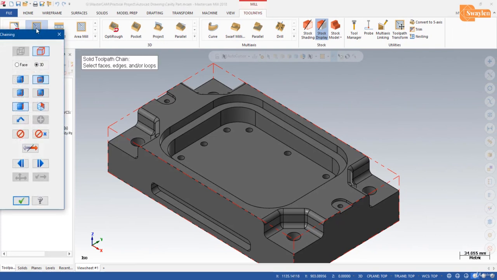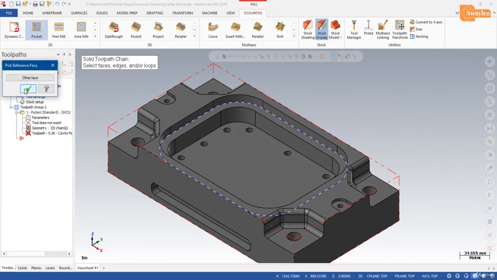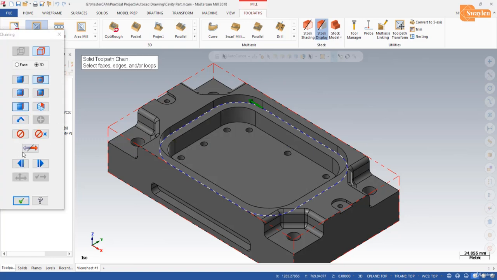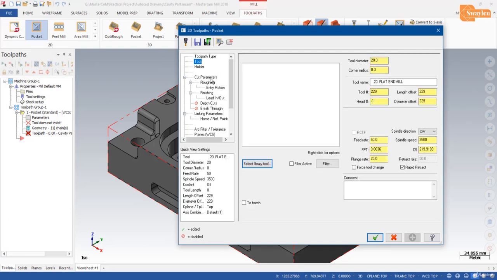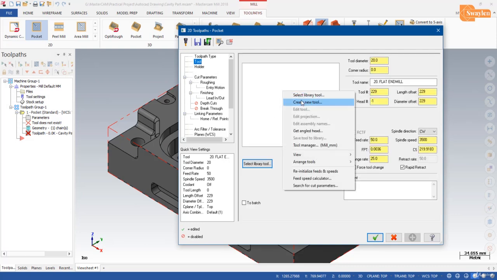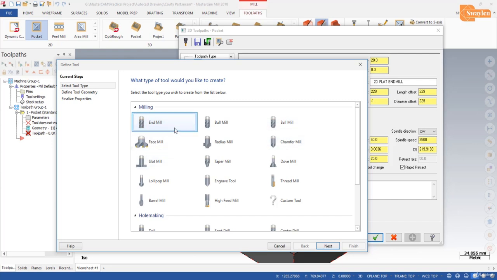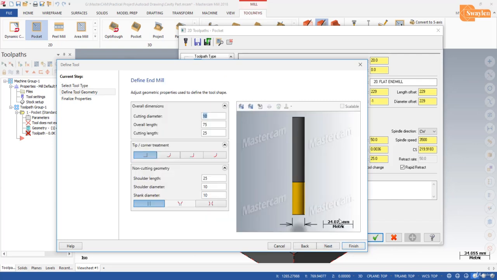Now the pocket milling, select chain. OK, I will set clockwise, again OK. Now the tool selection, so just right click, create a new tool, end mill and next. So select your tool parameter.